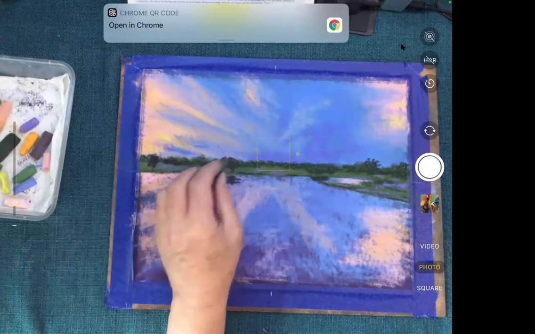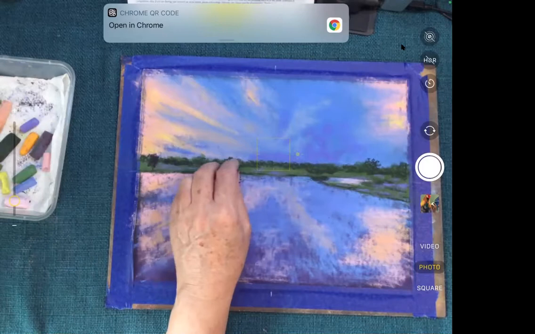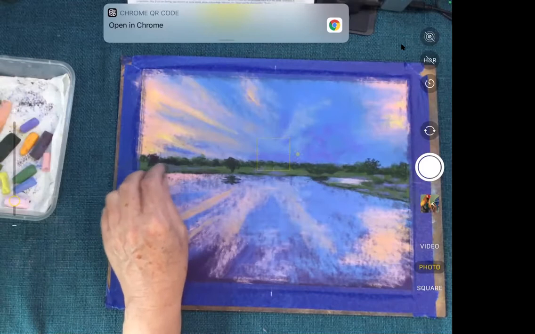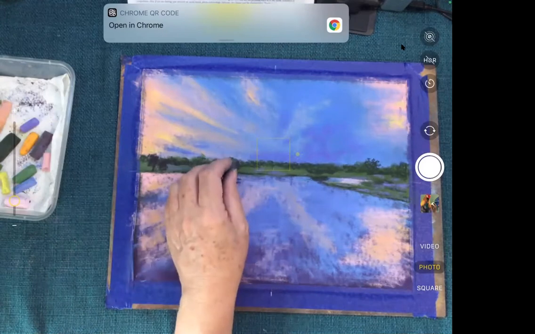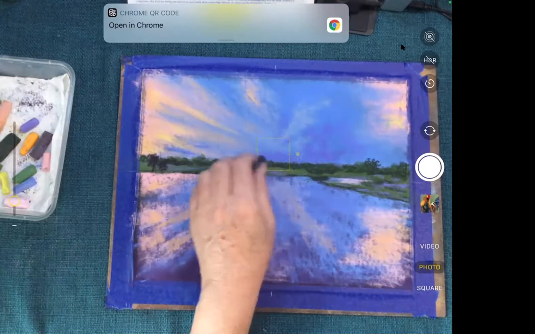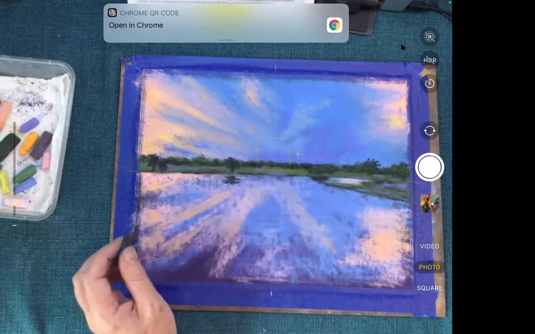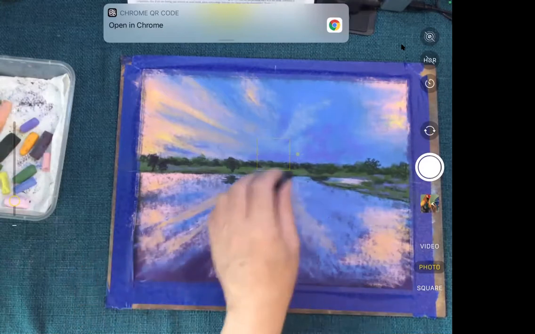I zoomed in on my picture and now I've added an extra tree because I thought there was. Oh well, that's okay. Maybe there is. We'll make one. So this is the nice thing. You can actually create your own scene. Lovely. Yeah, so the blue violet's lovely because it just gives you that little bit of depth in your tone. So even though the dark green was lovely and dark, it's still not quite dark enough to give me the distance that I'm after. So that's all starting to come together now.